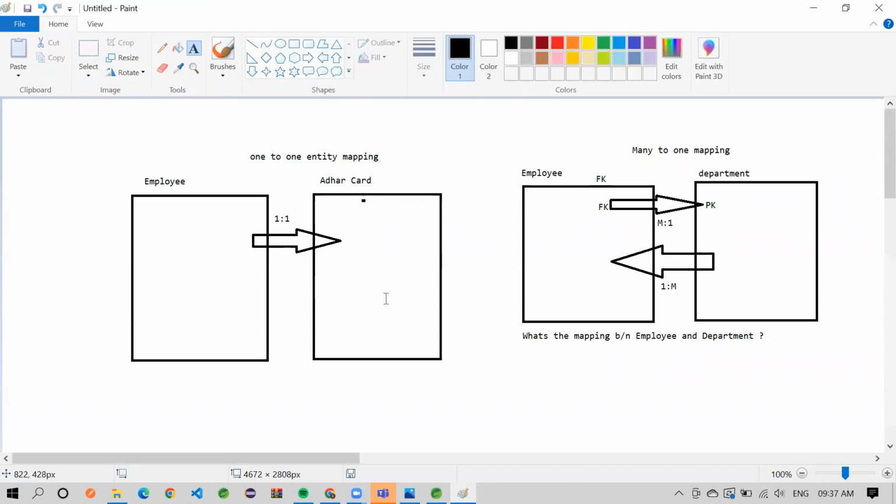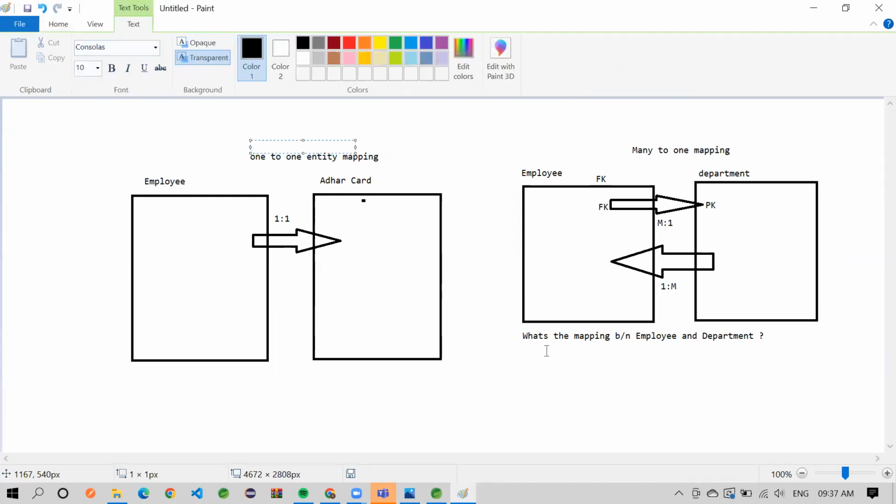Whenever you have to do this, Hibernate has given one annotation. To understand this, simply, we will write @OneToOne. Whenever you do the mapping like this, you will write @OneToOne.